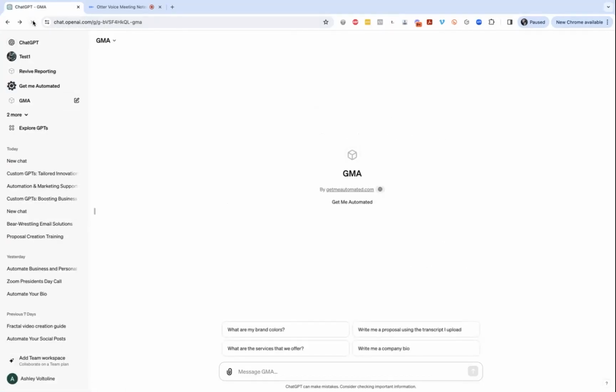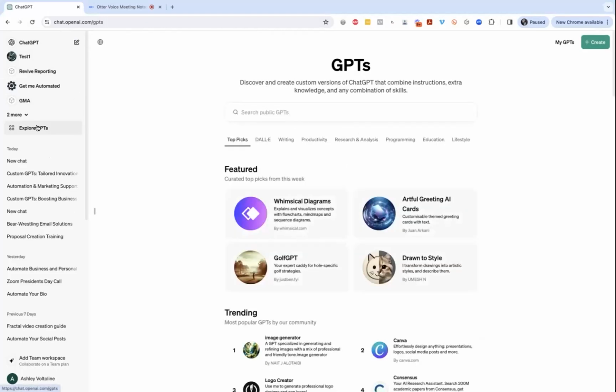First of all, I guess we should start at the beginning. A custom GPT is created by going here, explore GPTs, inside of a paid version of ChatGPT. It's $20 a month, or for the Teams version, where you get analytics and slightly faster processing speeds, it's $25 a month. Just to note, on all these custom GPTs there is a little button that you need to uncheck to not have all your information shared with the whole AI model and the world.